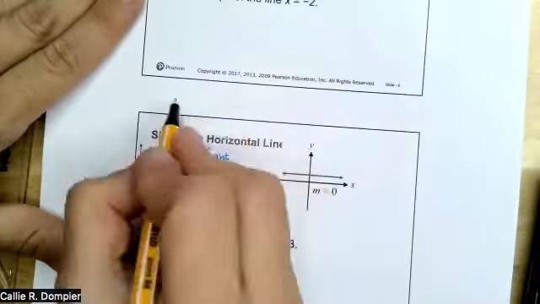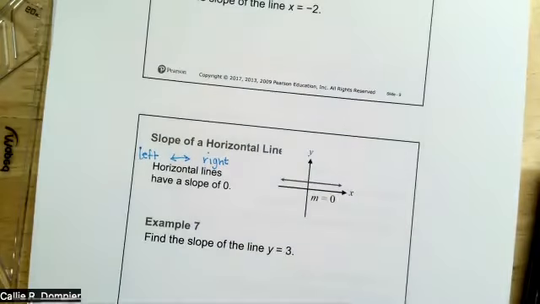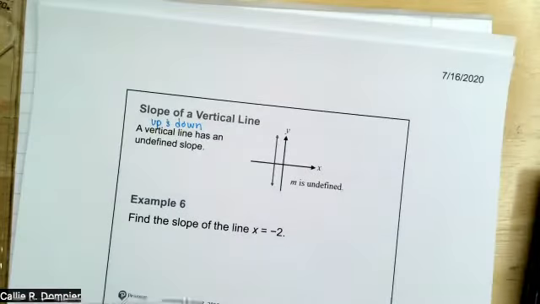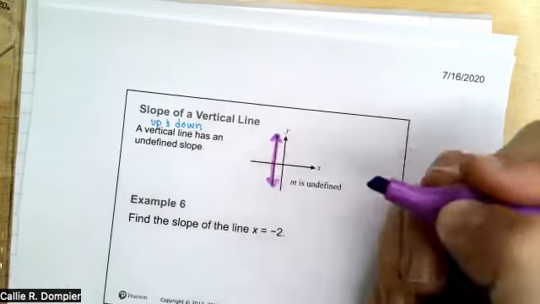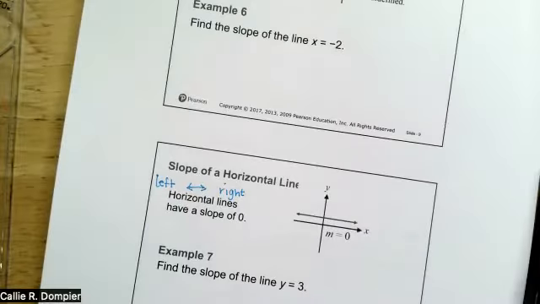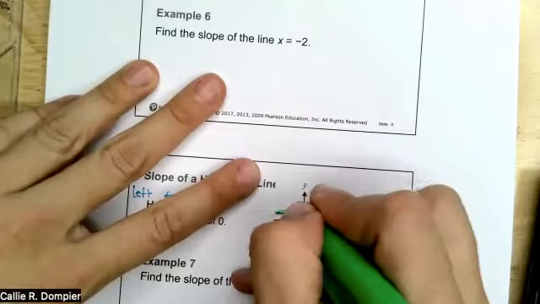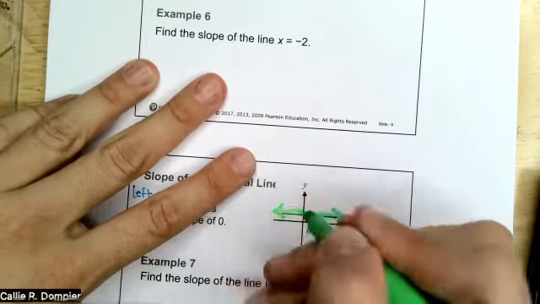Rise, and then this is run. I just think of a horizon, right? The sun rises over the horizon, the sun sets across below the horizon. So this is confusing because it's not in color, but we're talking about vertical, which looks like that, and horizontal, which looks like that, and what those slopes are.